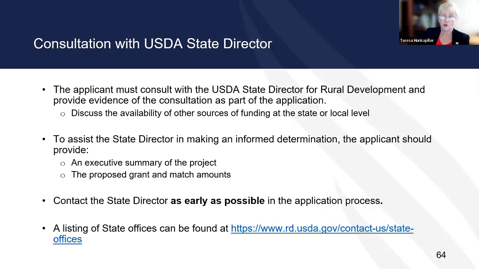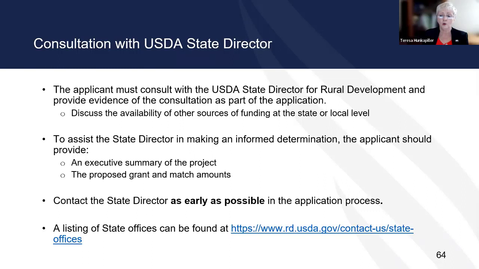We currently have 64 million. We are still under a federal budget continuing resolution that ends on the 16th. Hopefully before we wrap up in January, we will have a full budget, and if we do, we may have some 2023 money. So the only thing that we can tell you now is that we do have the 2022 money, because we did not do a typical funding window in 2022.